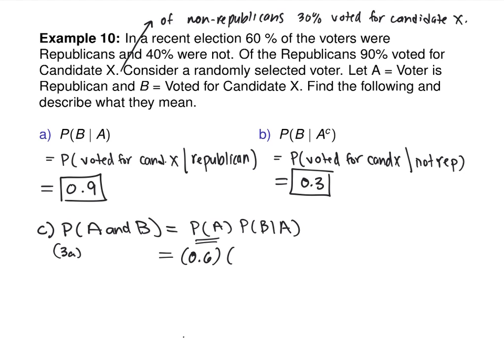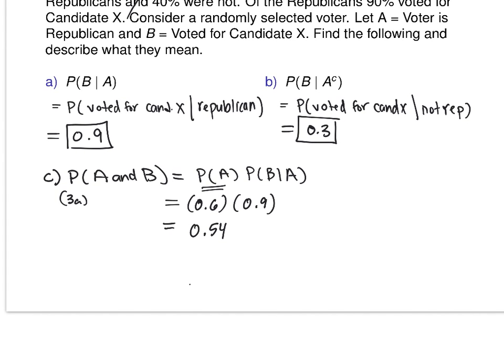And of those 60%, how many voted for Republicans? 90%. So that gives them 0.54. But what you were using without realizing it was that rule, right? I totally know this. Yes, yes. I mean, a lot of these rules are reasonably intuitive, yeah.